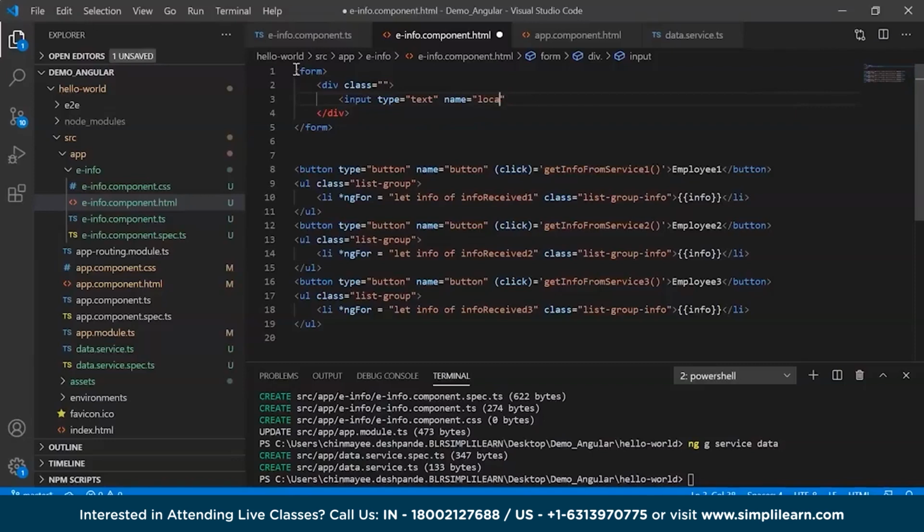Alright, and we'll have a value, which I'll leave blank, and finally I'll have ng model.